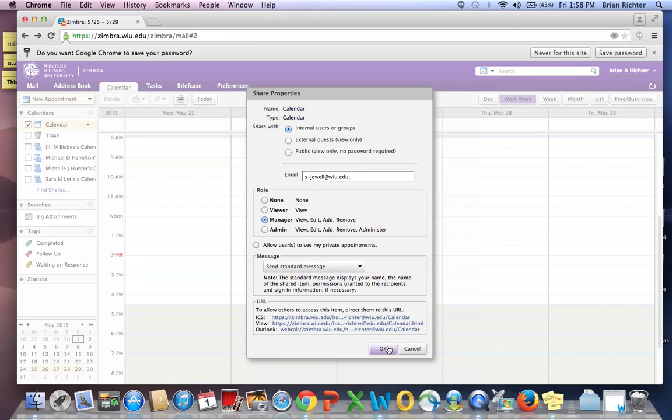So you would just hit OK, and then it would share your calendar with whoever's email you put up here. Something to note about this is just because you share your calendar with someone does not mean their calendar is automatically shared with you. So if I sent this off to Sarah and she can see my calendar and whatnot, she would have to do this same process and put in my email and what role she wanted me to have for me to see her calendar. So just know it works one way. I think that's pretty important to know.